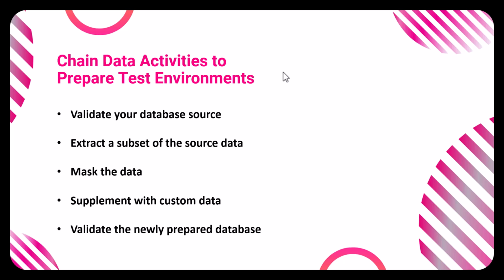Chaining data activities to prepare test data environments. Firstly, we're going to validate the database source. We're going to extract a subset of the source data. We're then going to mask the data. Then we'll supplement the target database with some custom data. And finally, we'll just validate the database to make sure it's in a good state.